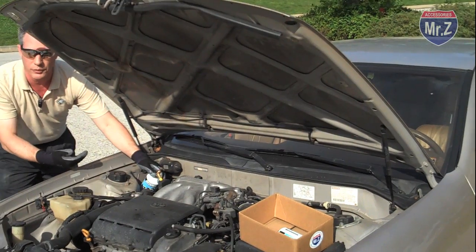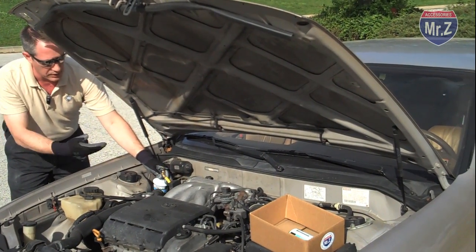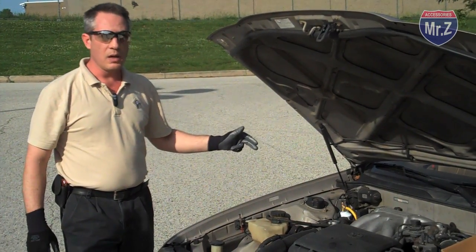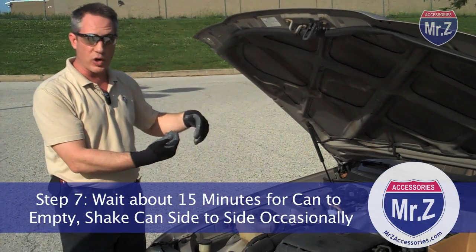I'm going to want to shake the can around just to disturb the refrigerant enough to keep the heat going into the refrigerant. And every once in a while I'm just going to shake the can, but otherwise I'm going to leave it here upright. So this is going to take a good 15 minutes for that can to empty now. As we're drawing refrigerant out of the can, it's boiling in there and getting colder and colder.